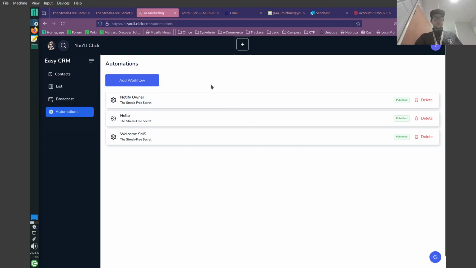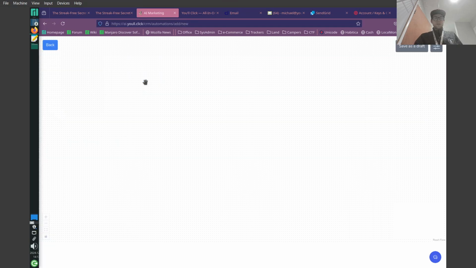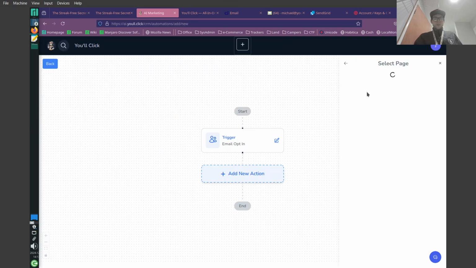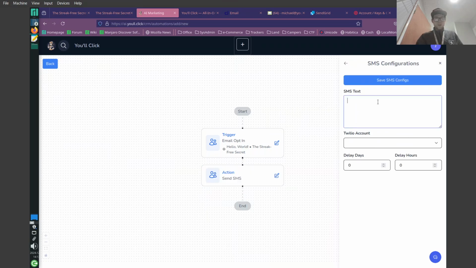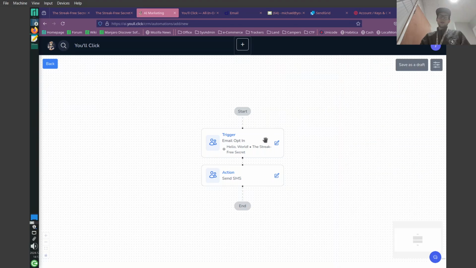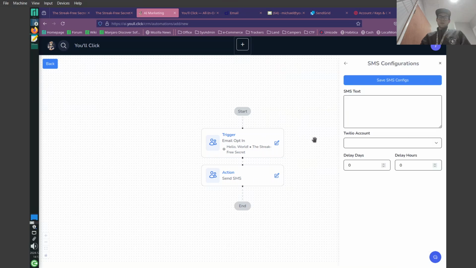some new windows. And that's another thing I'd like to touch on: if we go to add workflow and we go to email opt-in, there was this other one that says hello world, the Streak-Free Secret. That's a coupon form. So let's say somebody wants to sign up for the giveaway. We could be like, hello new friend, thanks for signing up for my sweepstakes.